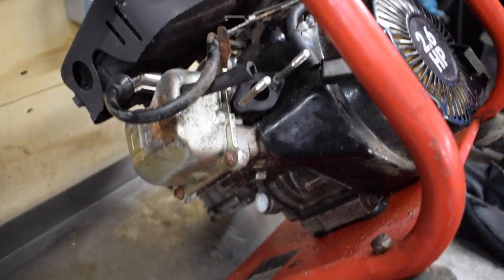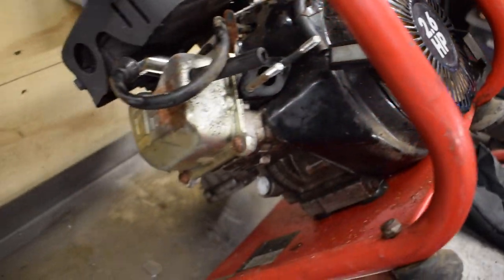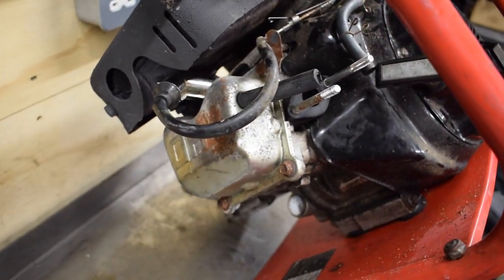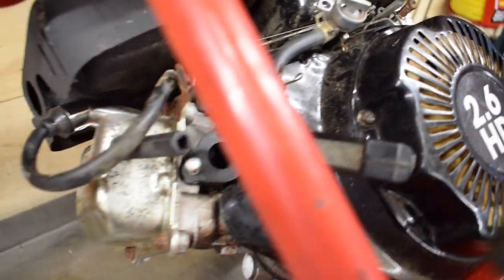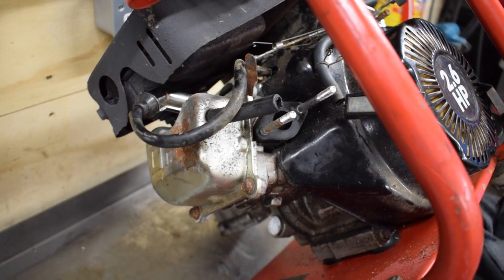But to find anything online about this engine, because all it says is 2.6 horsepower, is difficult. I can't even find another engine like it online, so finding valve clearances is nigh on impossible. But I'll put the carb back on now, exactly the same as before, and we'll run it up and see if it starts, or see if it runs okay. It will start, but see if it runs okay.